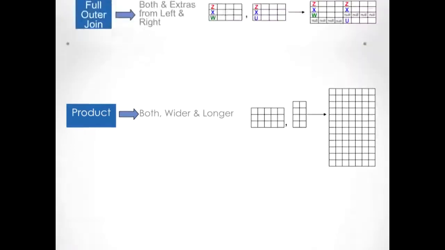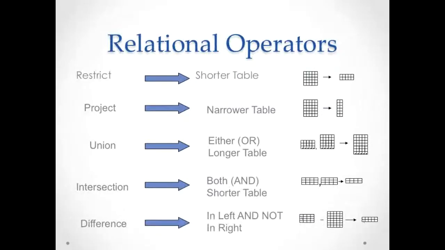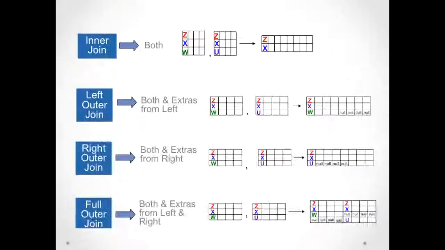And so the main ones that are important to know, that we're really going to do anything with, are restriction and projections. That's just your basic select statement. We will go over what the joins are, and you may be able to code a join or two, but these are the main ones.